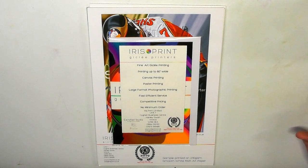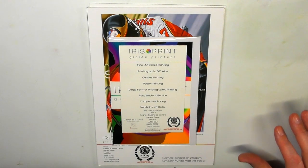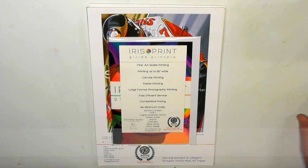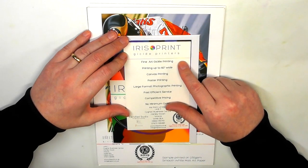The print quality that people are sending out now for their customers is super high quality. I looked around the internet, especially here in the UK, and searched my own hometown of Durham to see if there was anywhere that did giclée printing. There was nowhere local that did it - in fact, when I phoned up a couple of printing companies, they didn't even know what giclée printing was. But I'd heard a lot of other artists use the term, so I looked it up.